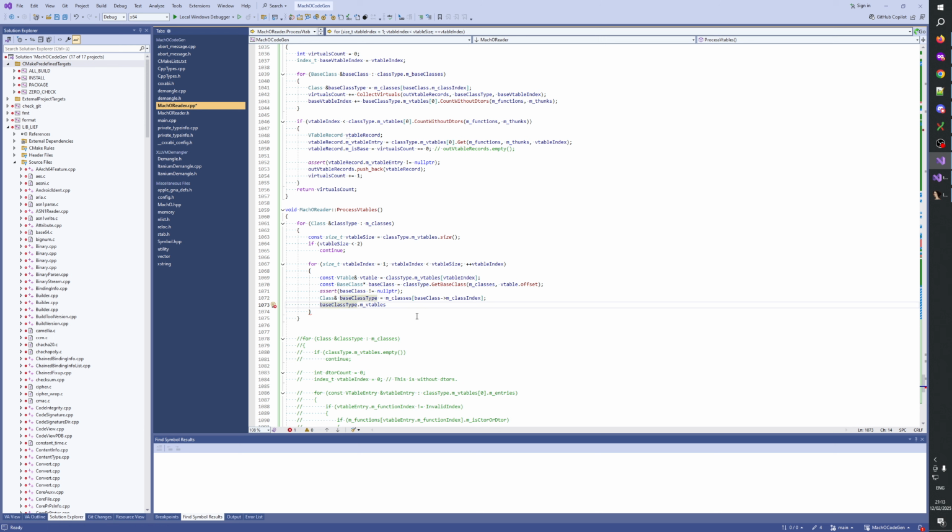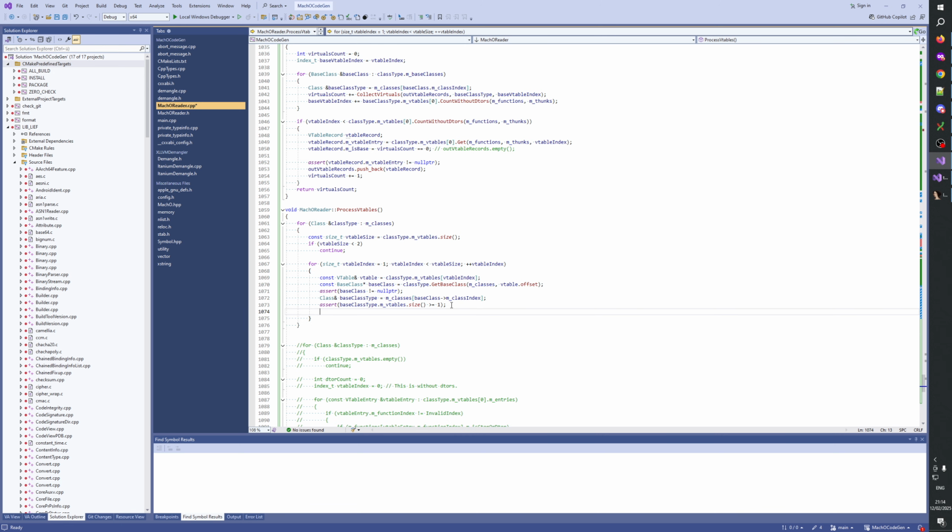Probably vtable.size larger than 0, or 1, I think. We will see. If we hit the asserts, we check. Okay. So base class type vtable size bigger than 1.